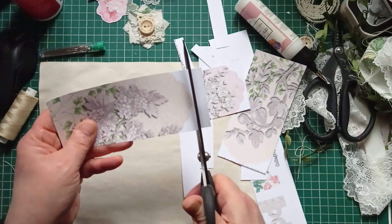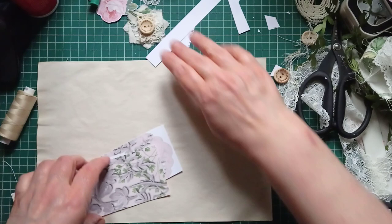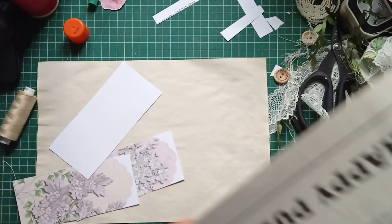I just thought I'd show you this because I watched lots of videos when I first started and I'd see people say, and I've just backed that with coffee dyed paper, and I'd be like, and how do you do that then? And I've tried a number of different ways. And you can do it how you want. You'll find a way that works for you, but this is the way I find best when I'm just doing the odd one or two tags. Grab your glue book, woman. I think other people might do it different. Horses for courses, isn't it?